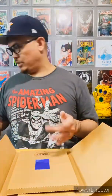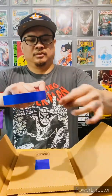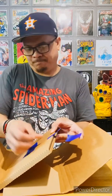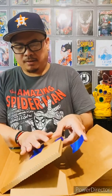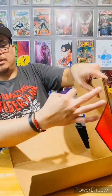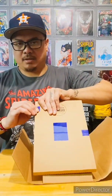Now, is this secure? I think it should need a little bit more tape to secure it. So here's the thin one. On that 1, 2. And then I put it right here so that it won't slip out of this encasing right here. I'll put it right there by the fold, and then another one on this side, where this side meets. All right. And then the fold over that I do on that side, and then make sure it's secure.